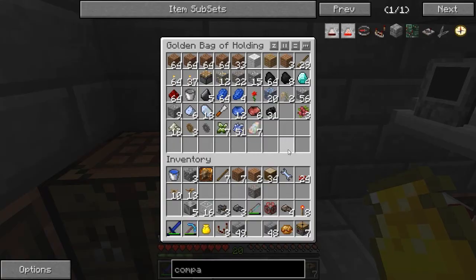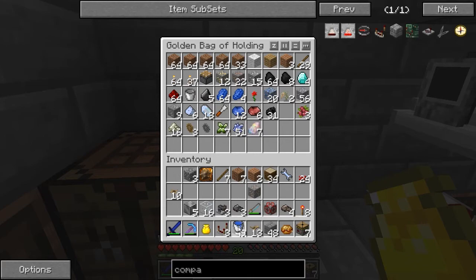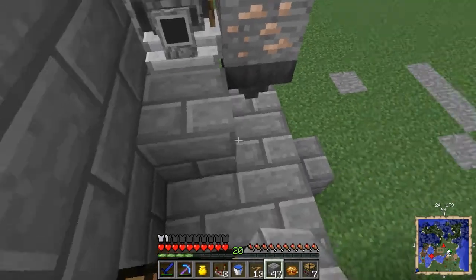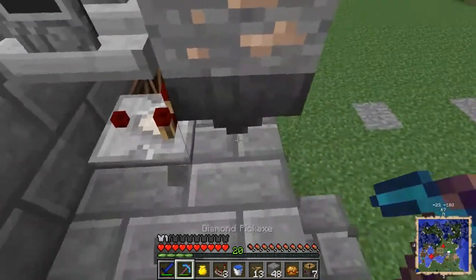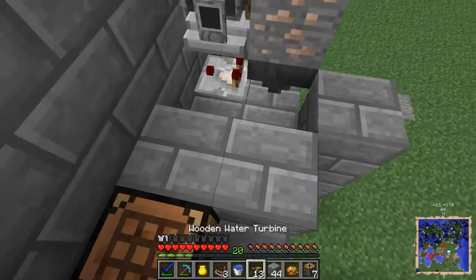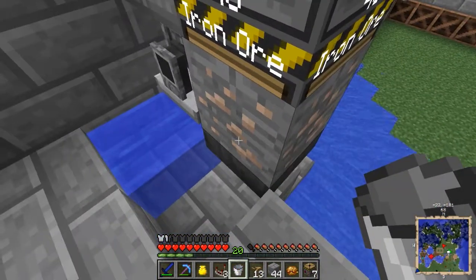Do I have cobblestone? No. Okay, that's fine. We'll just use the wood ones. Wood and water. Okay, so that's going to go in the wrong spot. I hope water doesn't wash away comparators. I actually don't know if that does. I have a feeling it may. Yep. Poo.